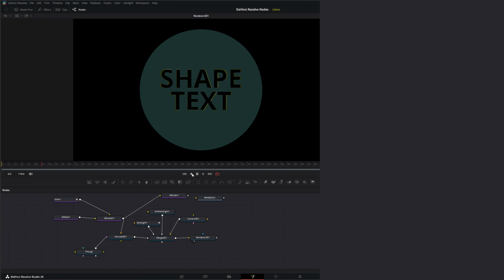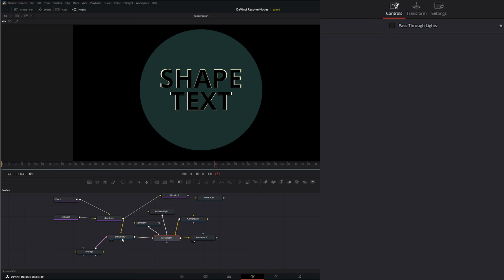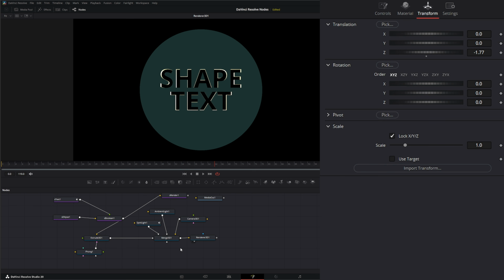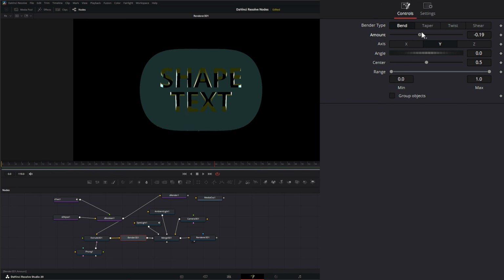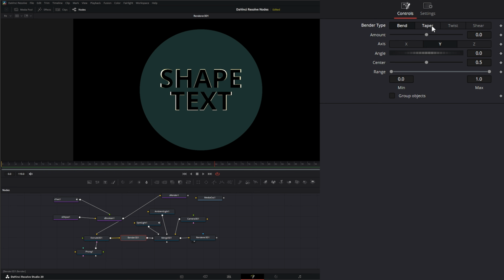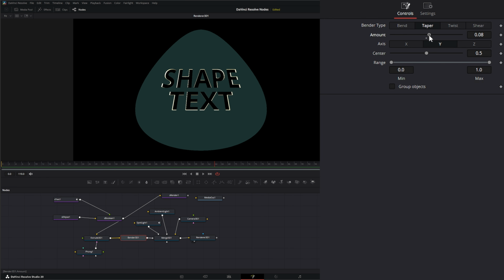So now you can do whatever you want with our cool little animation we've got going on here in the 3D world. So we could bring any 3D type element, like a bender node, and we can input a bender node, and we can bend it. We can taper it if we want.